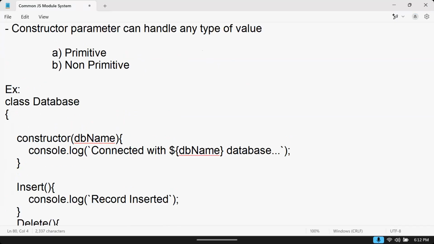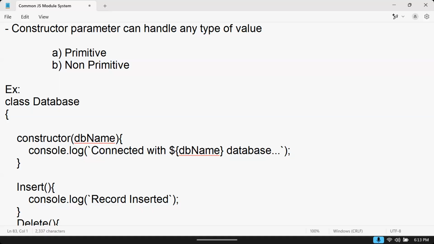In other programming languages, the constructor has many more concepts. Here it is limited, so we can't expect more about constructors in JavaScript. I told you already, you cannot overload, and you cannot have private or static constructors; they are not allowed.